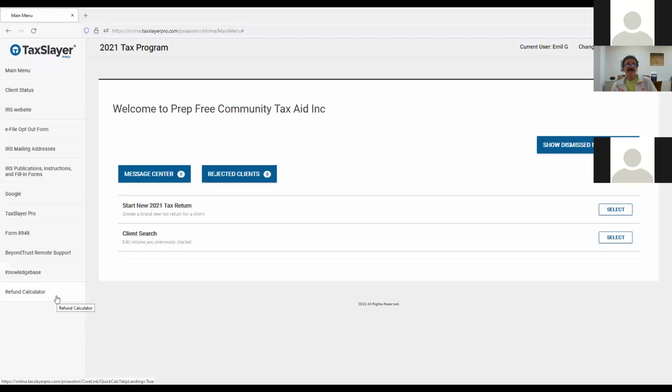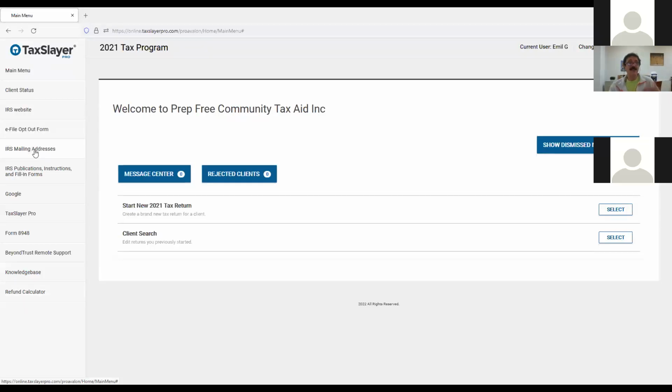Now, again, I did this, but it's not reliable. Why do I say that? Because I did it for somebody who's more than 65, a single person, no qualifying children, with wages below the earned income credit limits. I just wanted to see if it would calculate the earned income credit for that person under those circumstances, and it didn't. So I said, well, let me try it for a married person, and it did. So I'm not really sure if the refund calculator has a lot of value, but anyway.